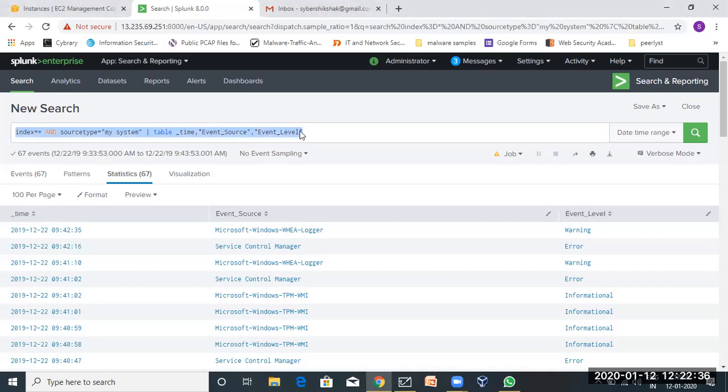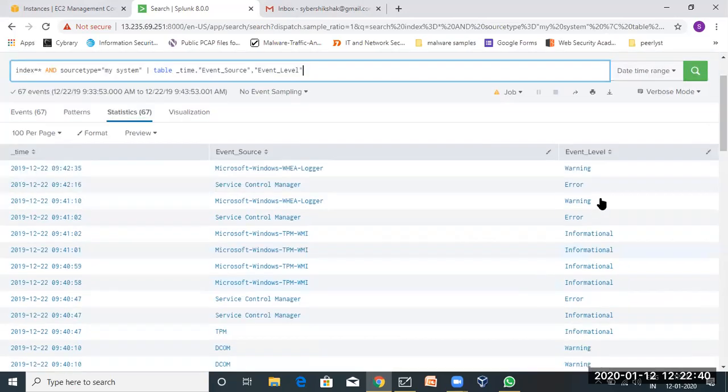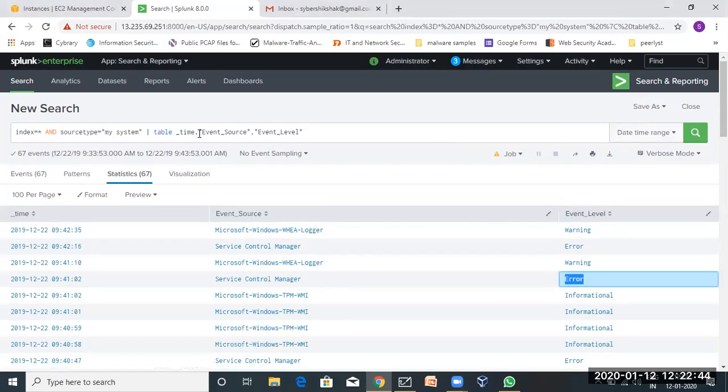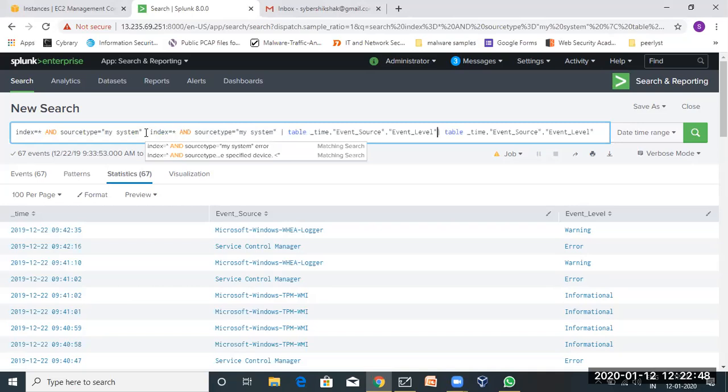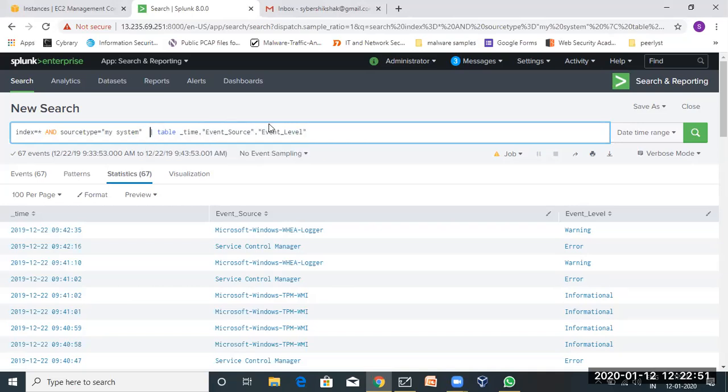Let's say you want to search only for the error logs, where the event level is error. Just mention the field name event level. Here you need to mention the and operator.